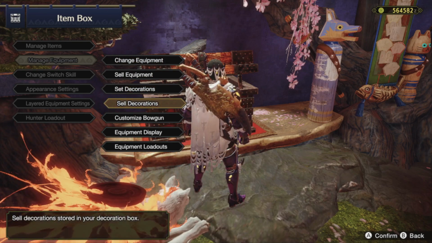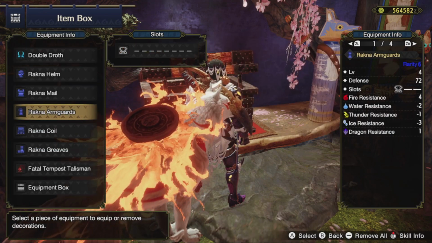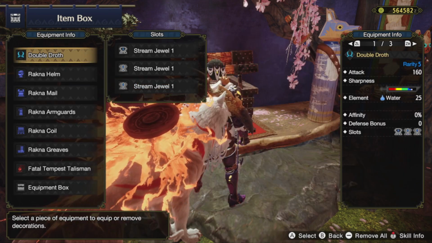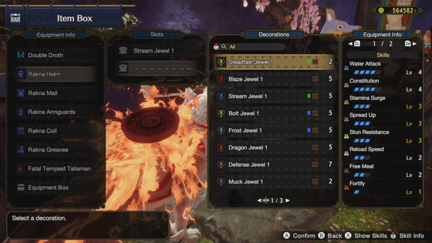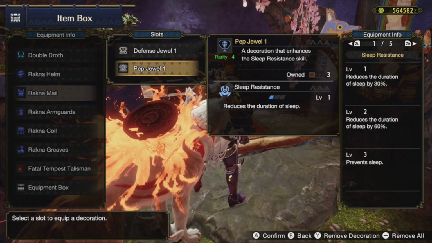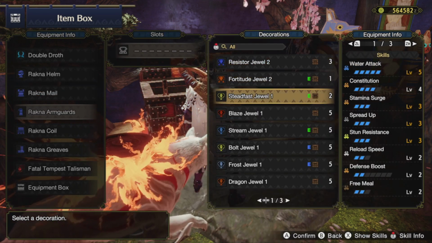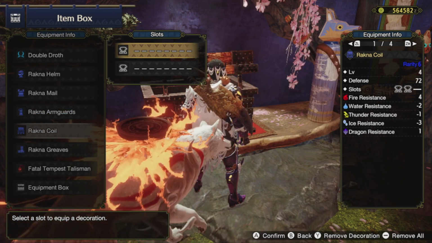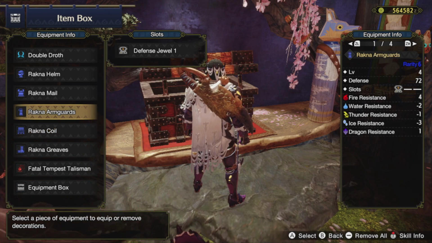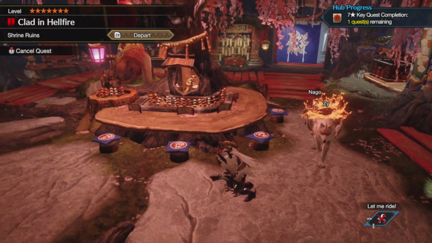Anyway, let's set decorations. Obviously, we want that. We don't want dragon jewels or antidote jewels. Stream jewels sound nice, though. And maybe some defense jewels. Yeah, I maxed out on the defense jewels and stuff. Where'd the defense jewels go? Yeah, because they're going to be on a different spot, depending on if it's a 2-slot or a 1-slot. And what did I get my defense up to? That's pretty high. I don't think Magma Mallow has a direct element, so that should be good.